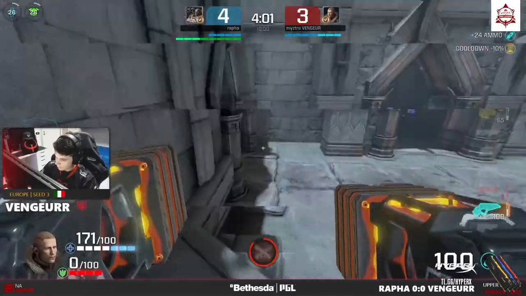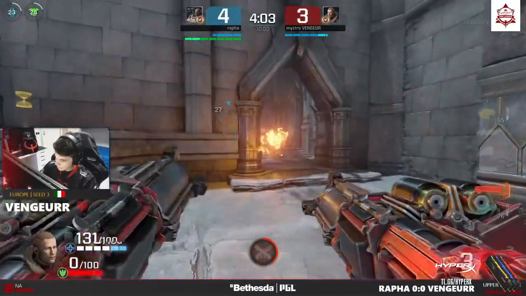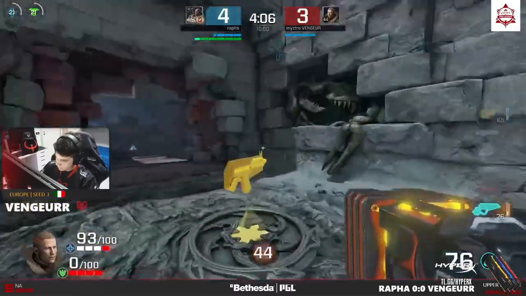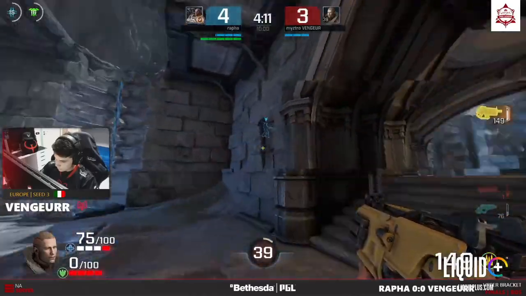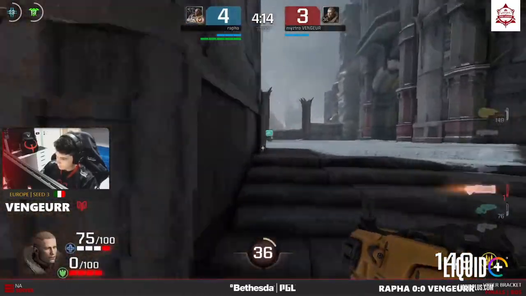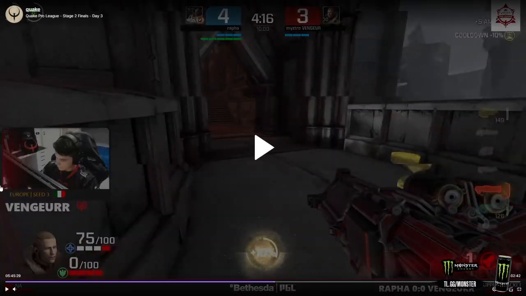So again, I've taken all the armor. We're going to fight for this again. I'm holding out and trying to bait out the dual wield as long as I can. Even though I don't get the kill there, it's fine. I follow up with some good damage, damage myself to take the armor again. And it's one of those, eventually this is going to happen. I'm going to get the kill. He doesn't have enough items. He's been taking some really risky fights to try to hold on to control, instead of giving it up for a cycle and then playing the slow game, and then we'd be on equal footing. He's trying to keep up with the tempo rather than reading the fact that he really shouldn't be holding certain fights.